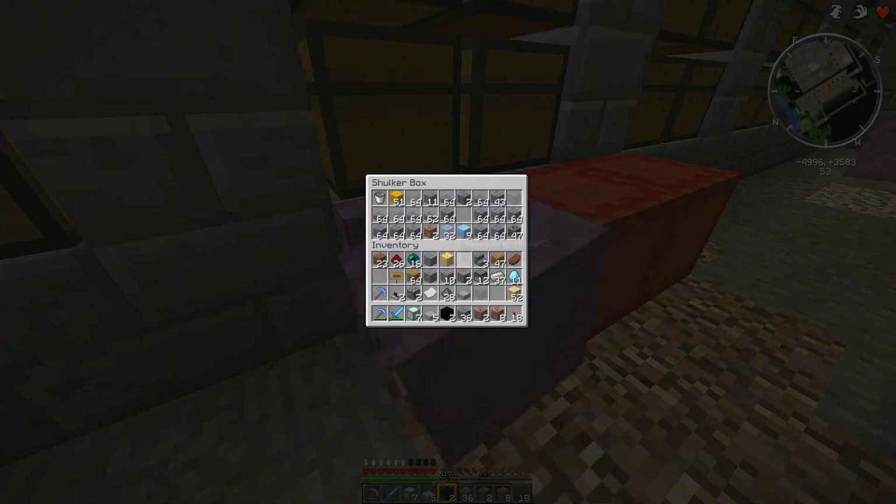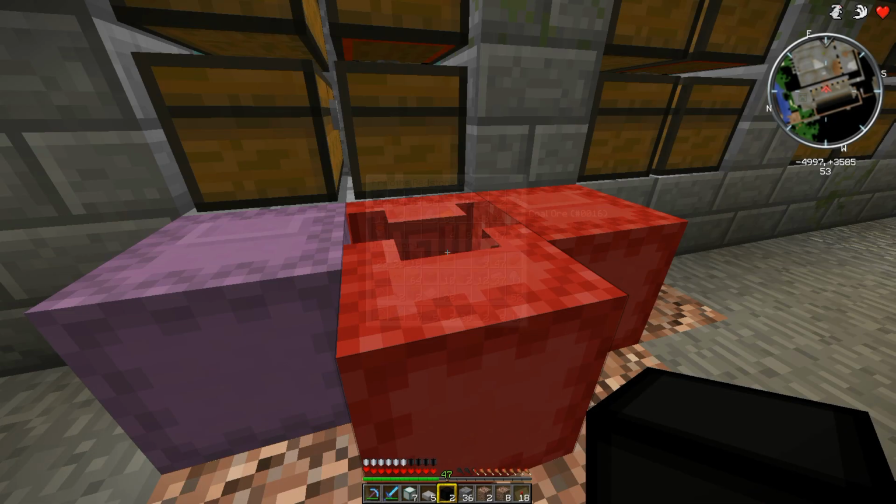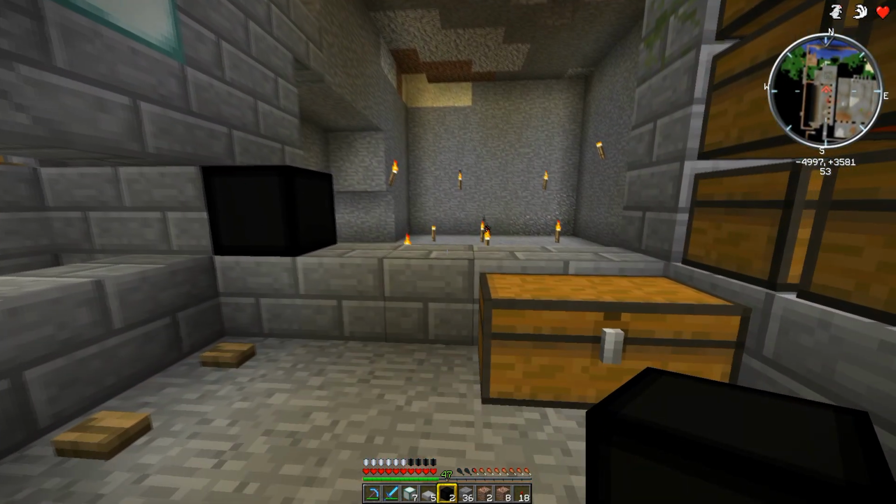Beyond that, we're going to need some kind of monostable circuit for the switch, so I need some droppers for that. Dispensers are no good. Droppers, where are my droppers? Oh, they're already in my inventory. So I can't find them, droppers and those things.